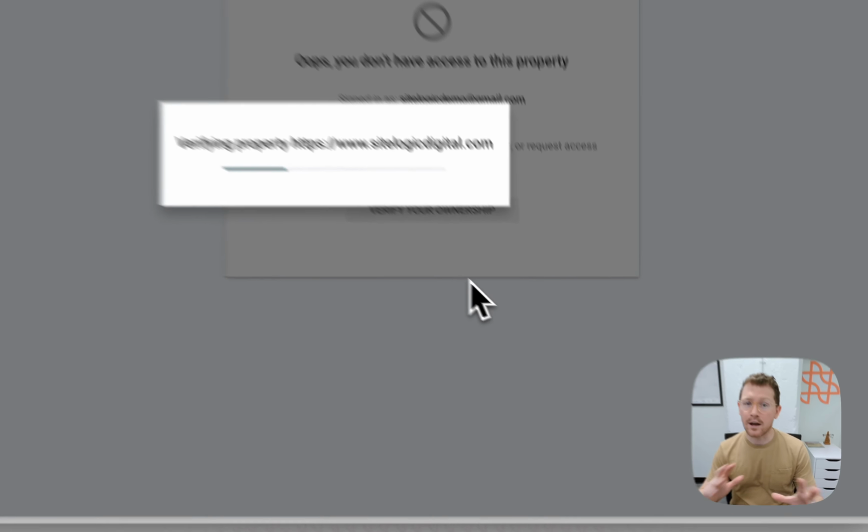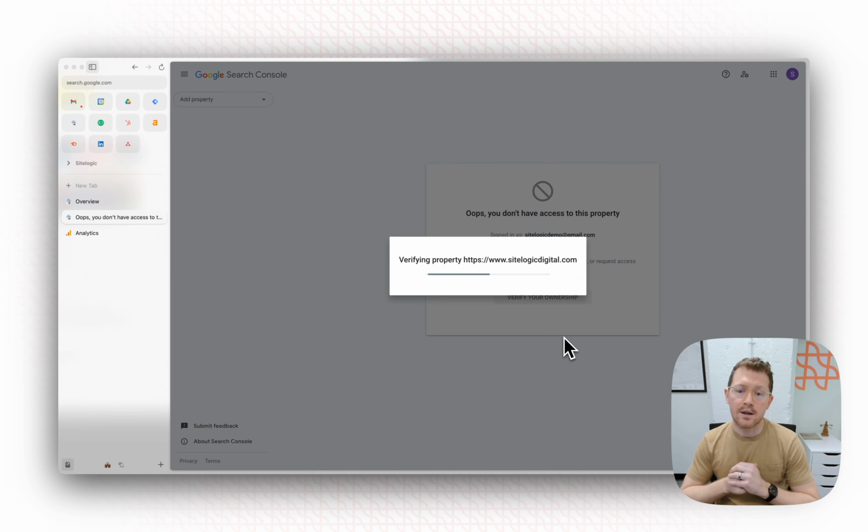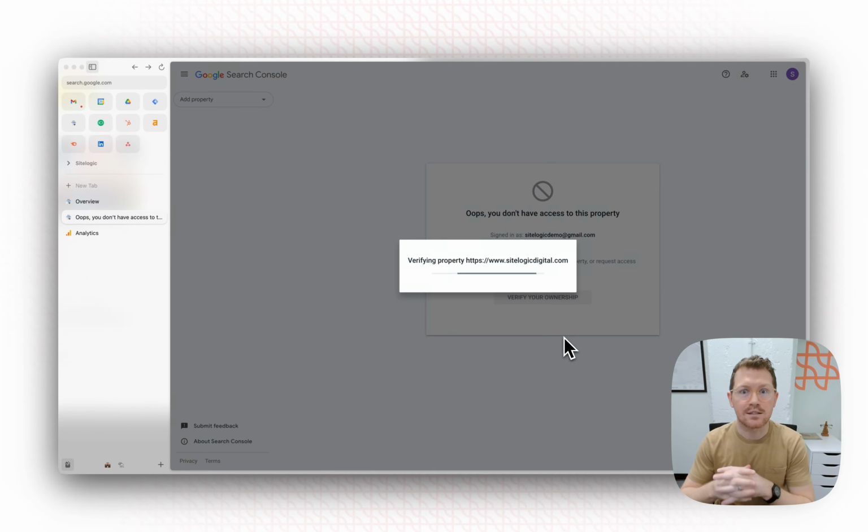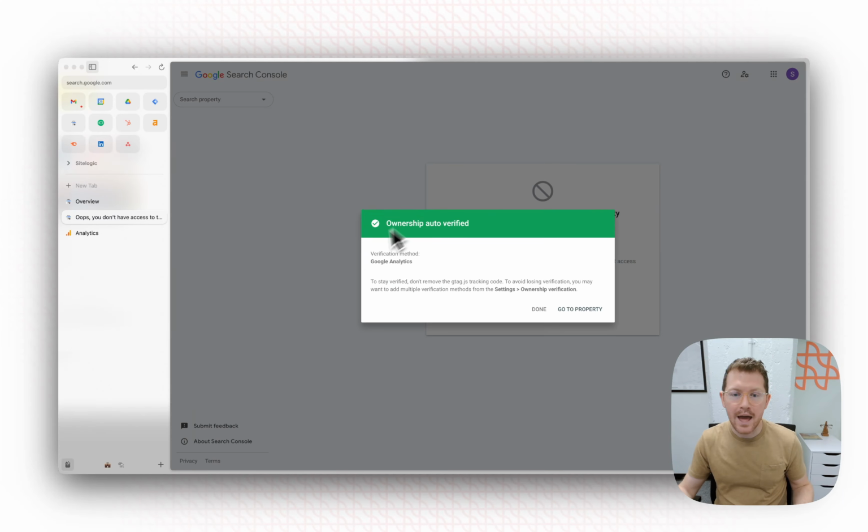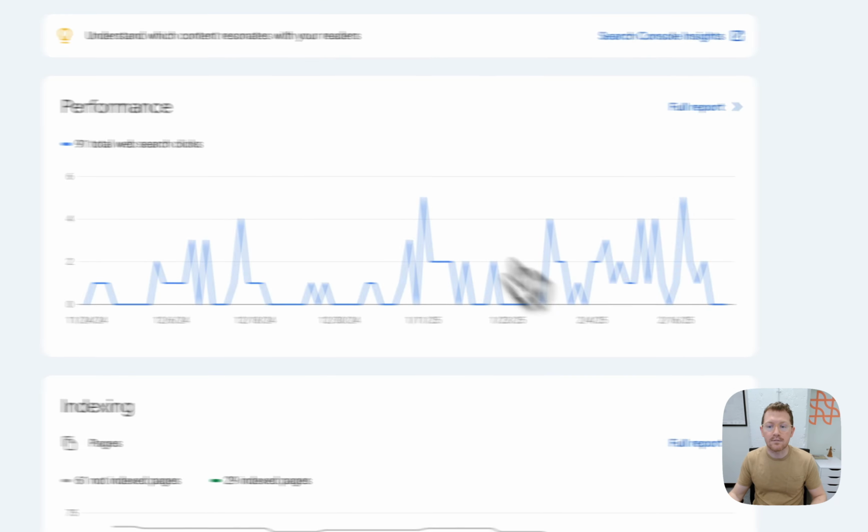It's going to present you with a couple options on this next page of ways that you can verify ownership of the property, or at least access to the property. So automatically it did this for me since I have access to Google Analytics. You may encounter a situation where you have a couple other options as well. It may give you the ability to verify with Google Tag Manager. With this, maybe adding a little HTML snippet to your page. So there are a couple different ways, but once that's verified, you'll be able to go to the property and see all of the information in here.